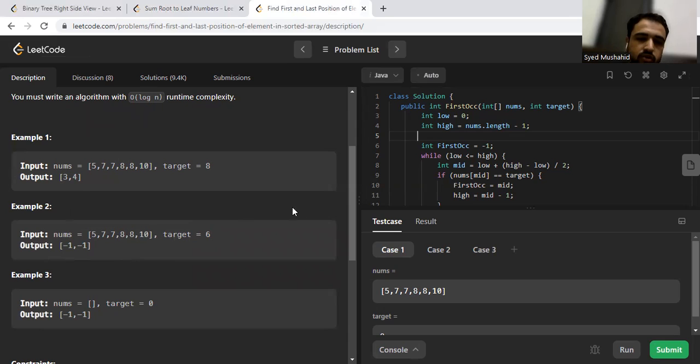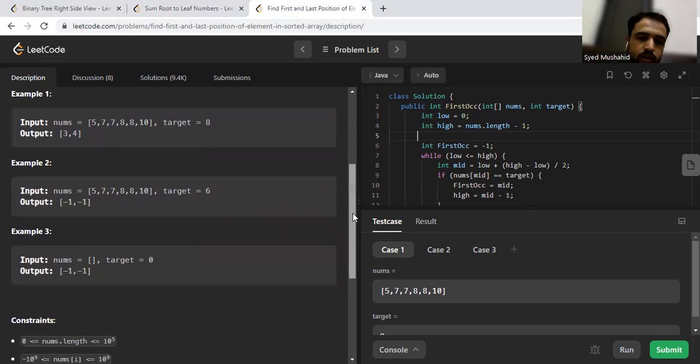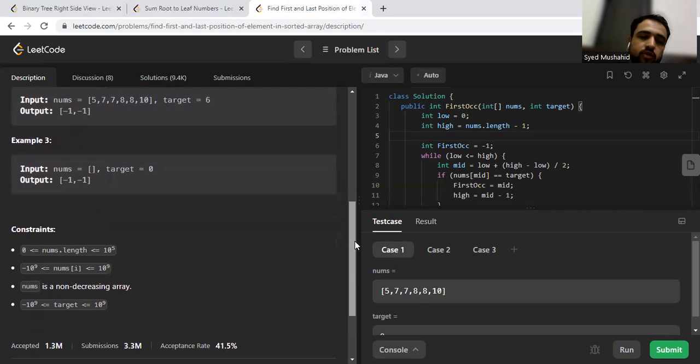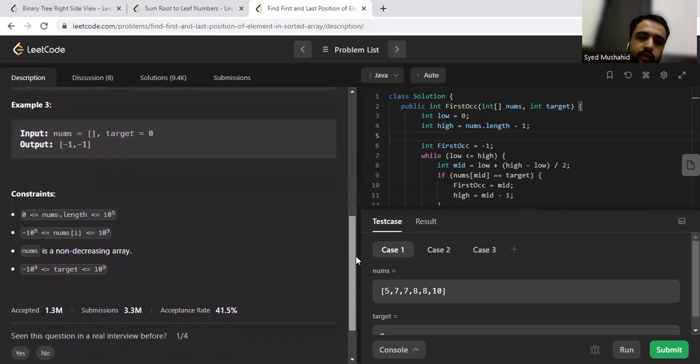So we simply return -1 and -1 as the target is not in this array. And similarly, if the array is empty and the target is 0, 0 is not in the empty array, right? So again, we have to return that this target is not in the array.